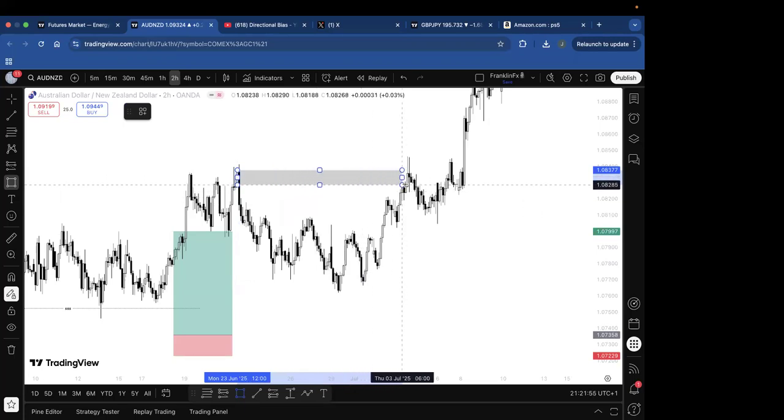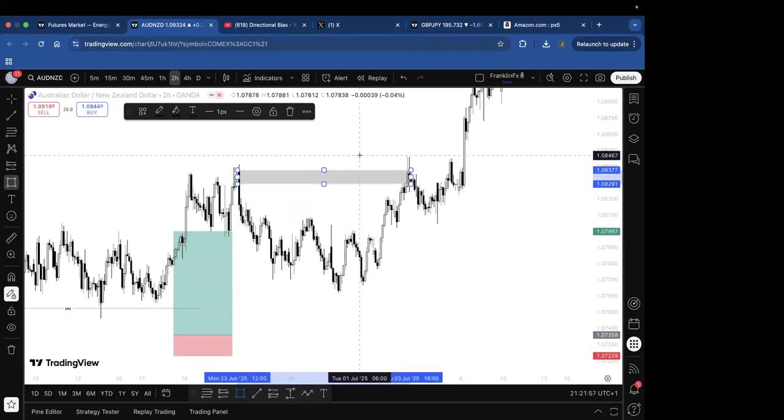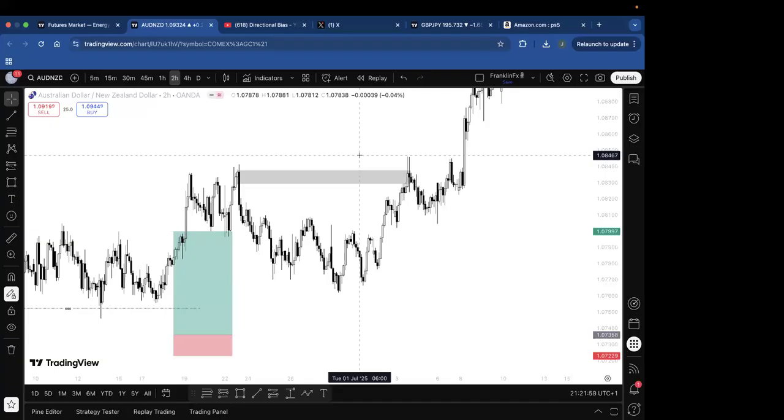What am I waiting for? I'm waiting for price to get back to it. Then I get a reaction. But I will not take it because I know this is an uptrend. So I will not take this. Why? Because in an uptrend, I don't take sales. Simple as that. But look how it happened. Market came all the way down here, got to it, broke it slightly, then reacted down backward.